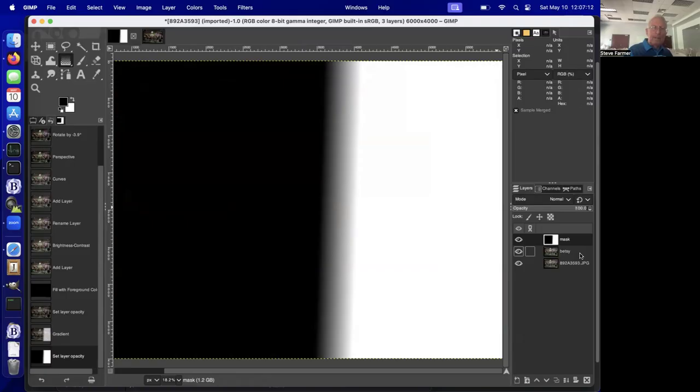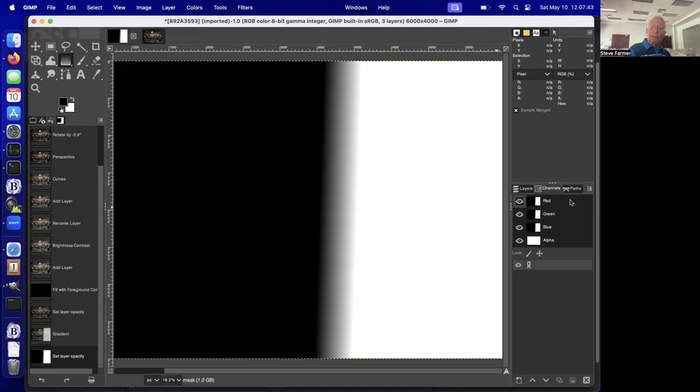Okay, so that's going to be my mask, but I need to get it where I can use it. So there's probably an easier way of doing this, but this way I understand what I'm doing. So we're going to pop over here to the channels thing, and so any of these. Trial and error for you to come up with this? It is, yes. I tried to figure out a quicker way of doing it, and I never could remember how it worked from one time to the next. So this is a way that I remember how it works.